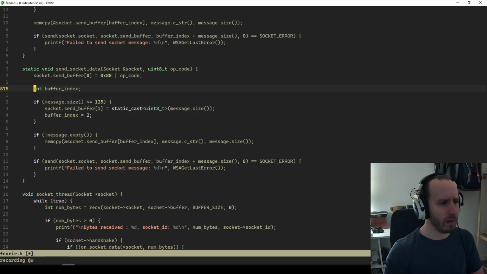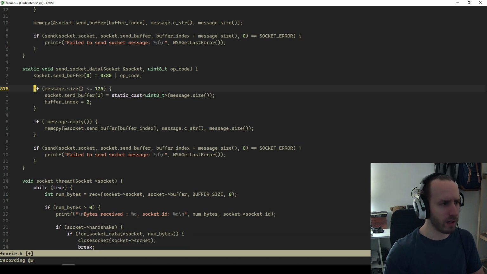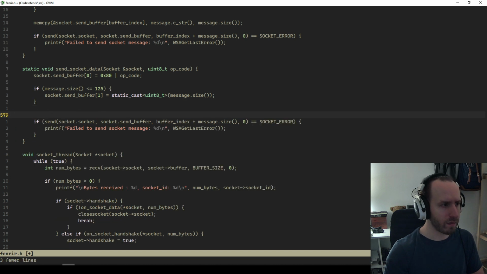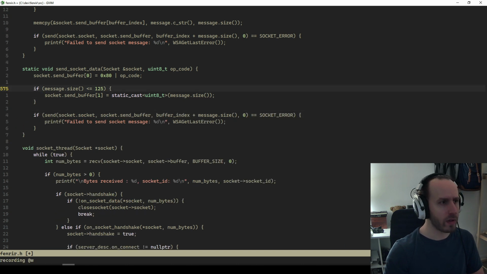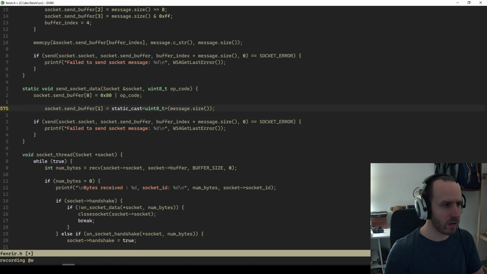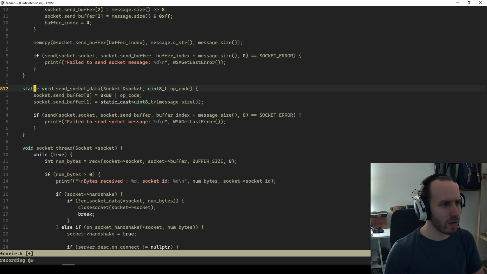We don't need a buffer index because the buffer index is always going to be 2, right? We just set the opcode. The message size is 0.